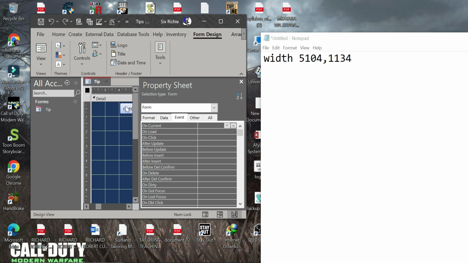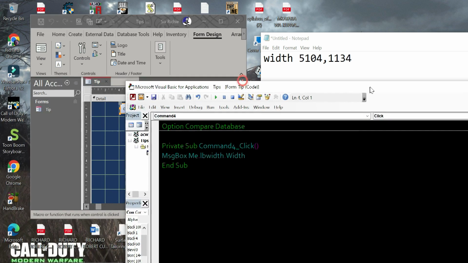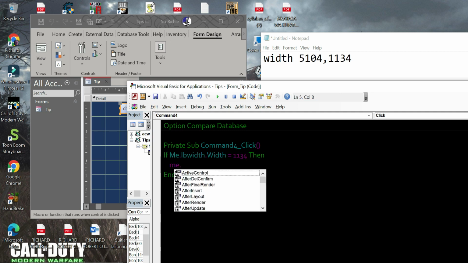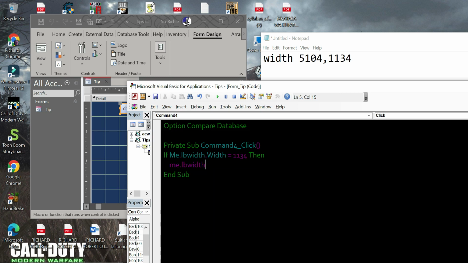Okay, so now we go to this button. Then in this one, we put an if function. If me dot label dot width equals 1184, then me dot lb width equals 5104.